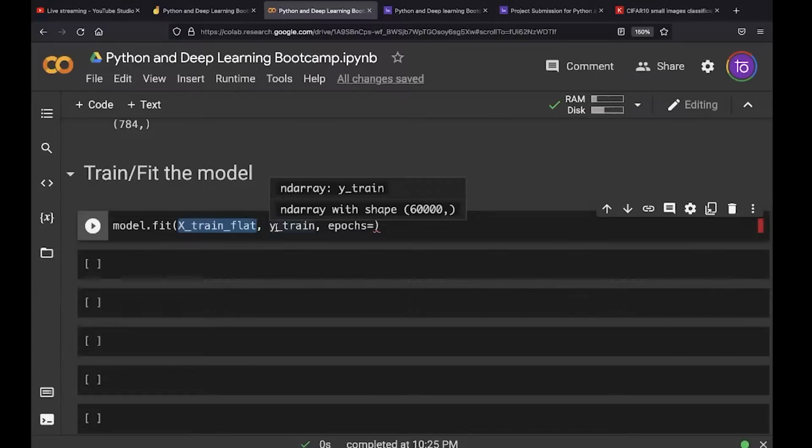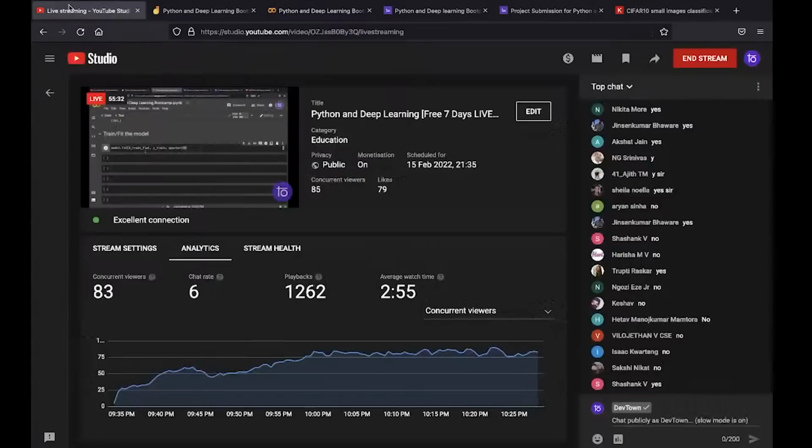But not at the extreme level. You cannot go with 1000 epochs to acquire 90% or 98%. At a certain point the accuracy will start to decrease or remain consistent. Let's say, to save time, we are going to go with 10 epochs. When I run this, we will be able to see all the details for each epoch: what the accuracy was, what the loss was, and so on. You have to notice that as soon as the loss decreases, automatically the accuracy will increase.